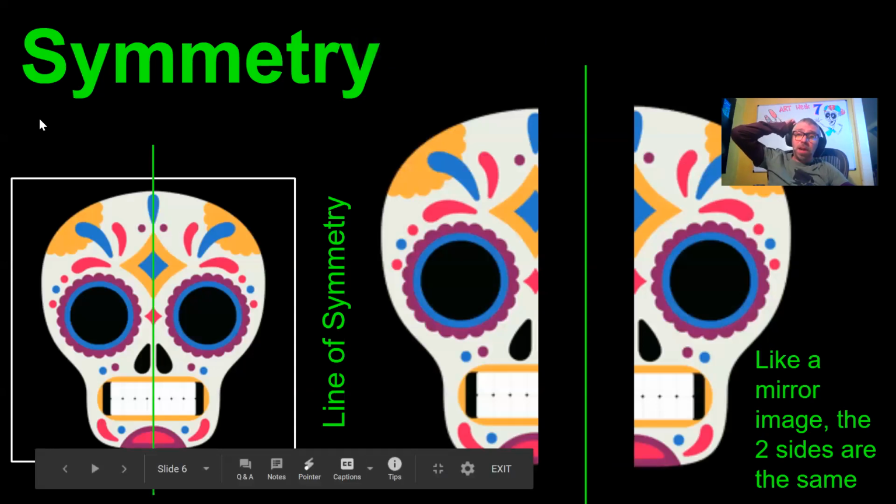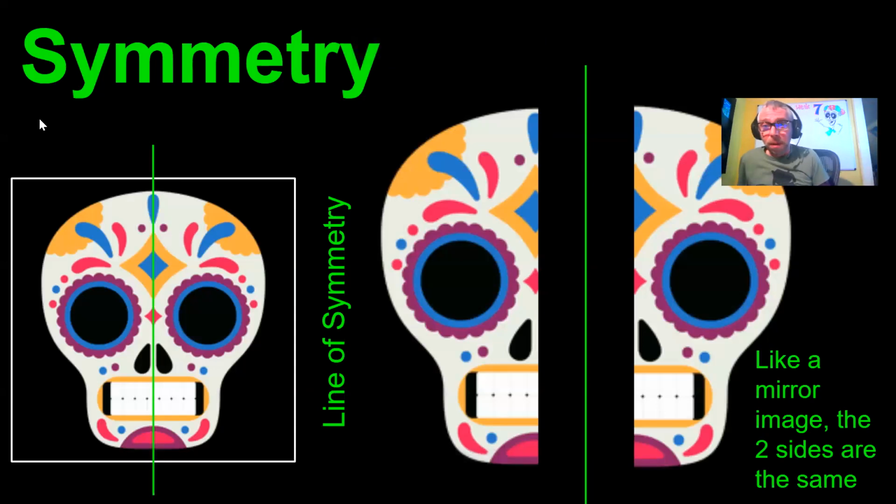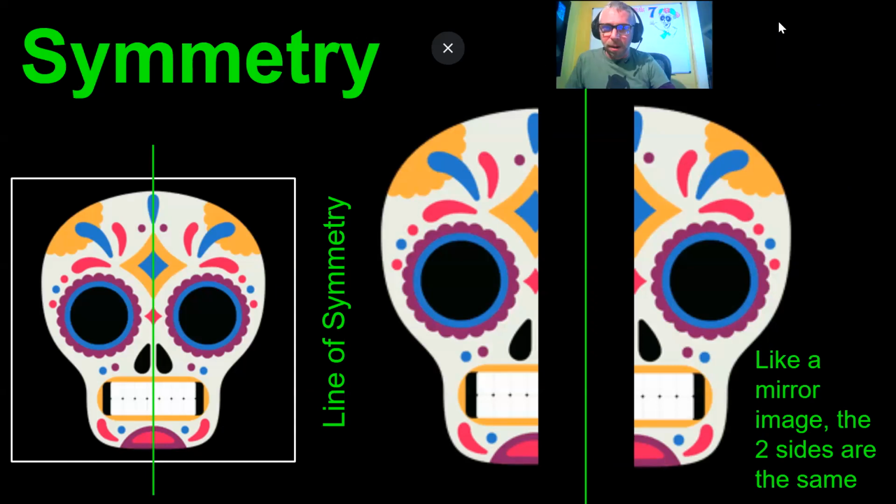Symmetry, which we have discussed before, like I said, remember that mirror image. Obviously, when you fold a shape with symmetry, the sides match up. You're going to be doing that with the shape of your calavera too. But also, you need symmetry in all those little design elements too. So you can see examples of that right here. When I split that one calavera down the middle to look at the two sides to make sure they match.